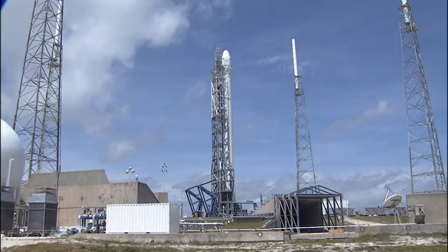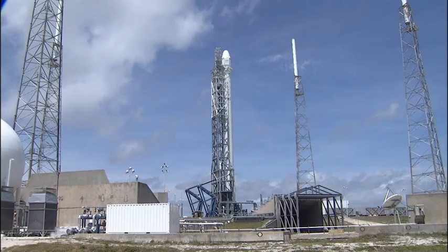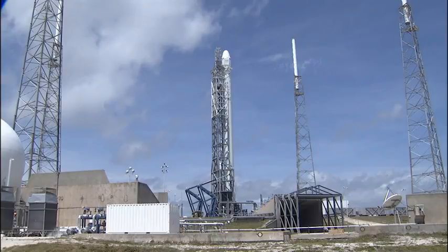One of them is known by the acronym CARA, C-A-R-A, and the principal investigator, Dr. Annalisa Paul of the University of Florida, is on the phone with me this morning to talk about that. So it's an exciting day today because we've got this cargo craft that's going up, and we know we've got several lots of supplies and several experiments. One of those experiments I wanted to talk to you about is CARA.